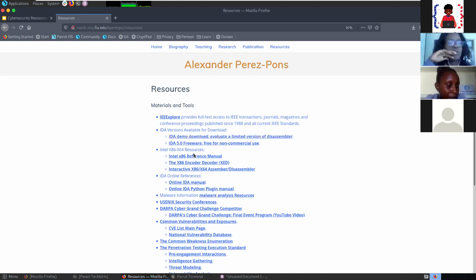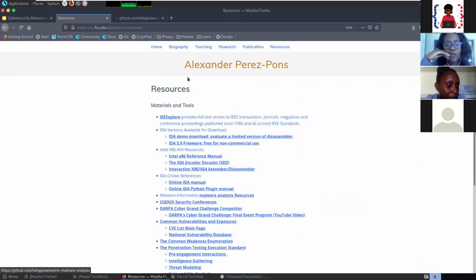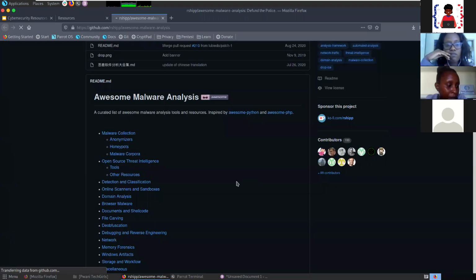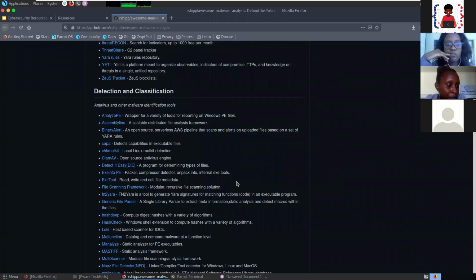Then he takes you step by step through reverse engineering different architectures, and manuals, and Python plugins. And here is some malware information for when you do malware analysis, and this will take you to a GitHub. All this information and links you need if you're interested in malware analysis, this will be gold.